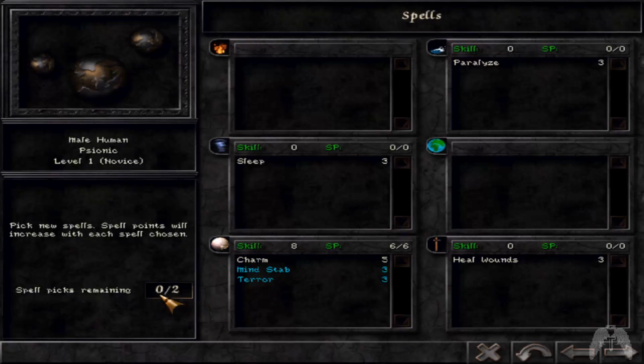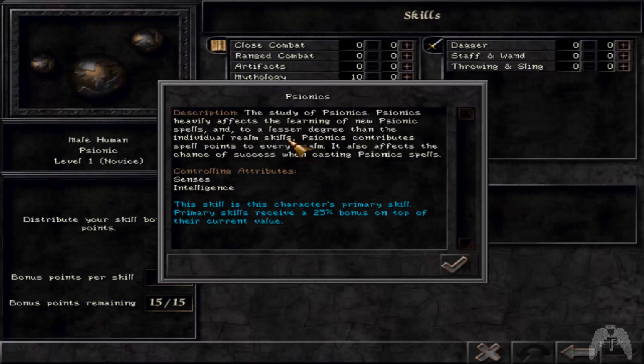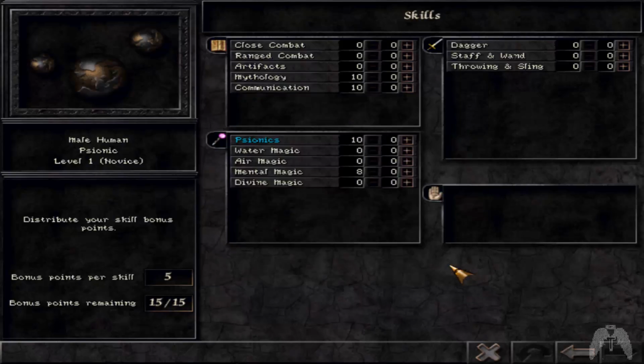Now you don't always have to use the spell points you have. You can save them to your next level in case you don't see anything you like. Now psionics here says the study of psionics. Psionics heavily affects the learning of new psionic spells, and to a lesser degree than the individual realm skills. Psionics contributes spell points to every realm. It also affects the chance of success when casting psionic spells. So you definitely want to raise this. And I want to raise his mental magic.